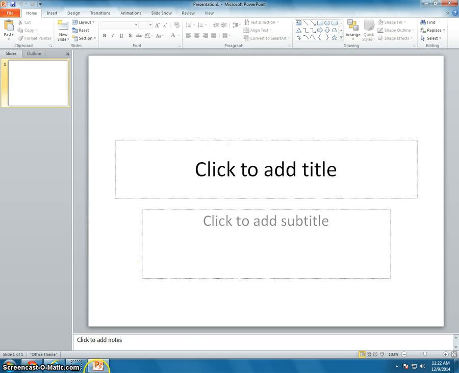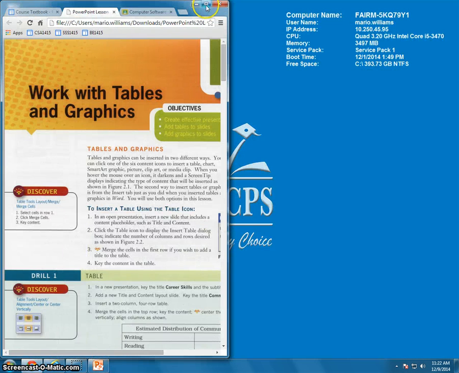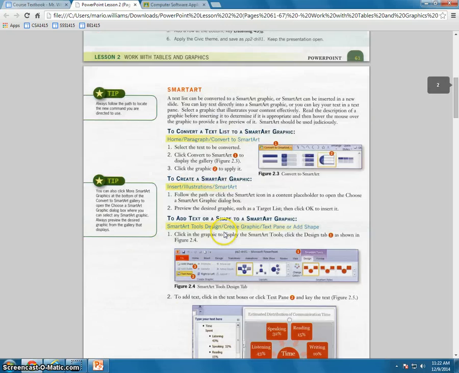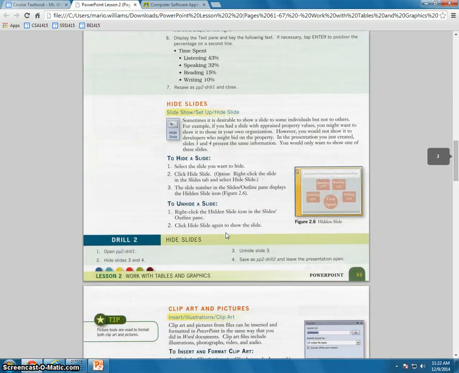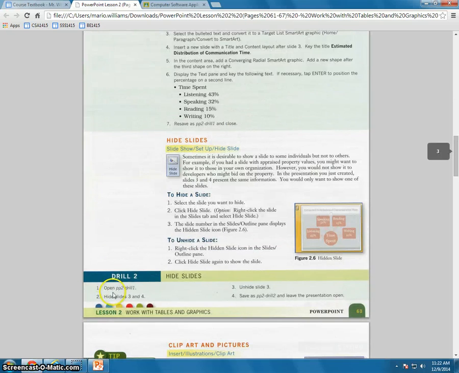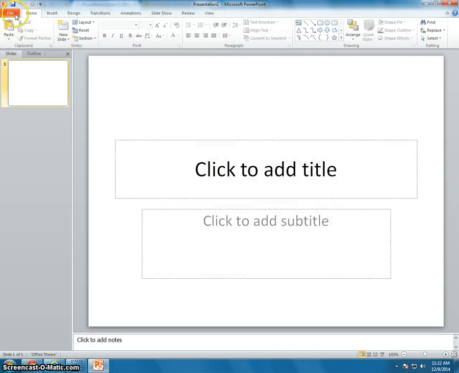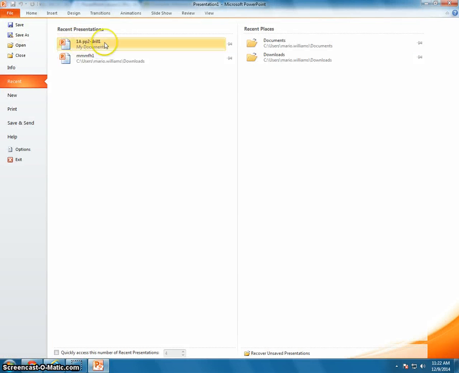The direction on page 63 at the bottom says open PP2 drill 1. This is assuming that you have already created this assignment. So we will look under file, and you can see one of our recent presentations is in fact that file.